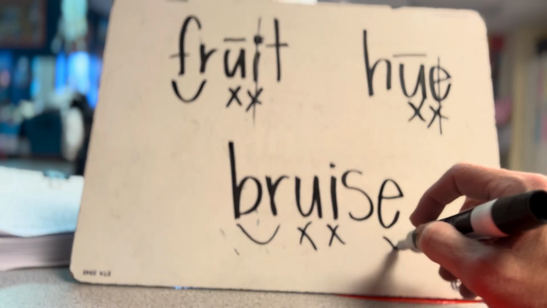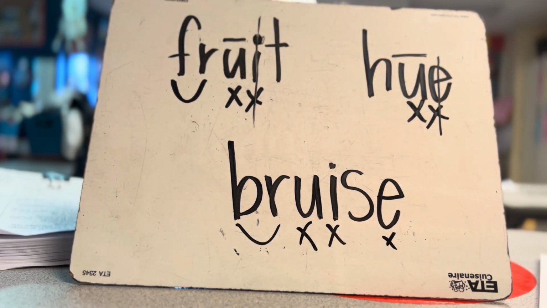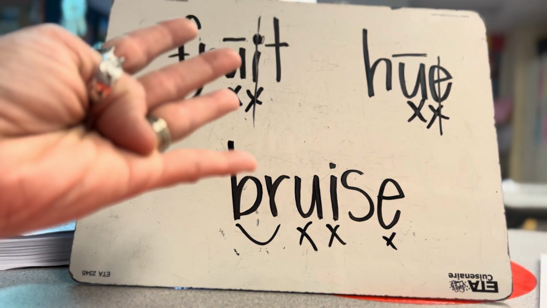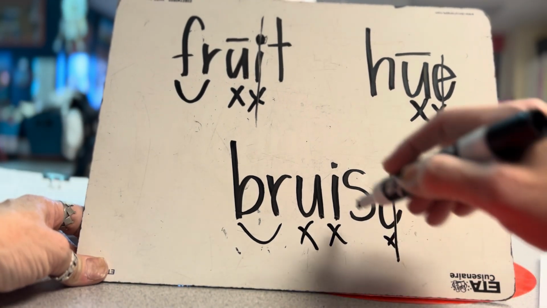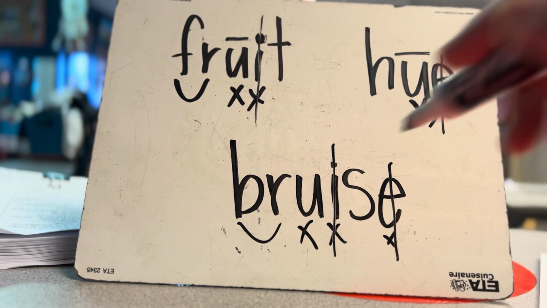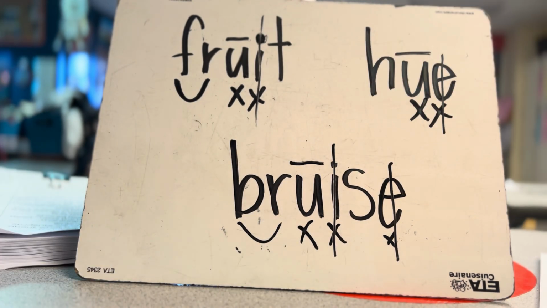I also have a vowel of an E. Let's see the sounds that I hear. B, oo, S. So I don't hear this E, but I also don't hear this I either. So I'm going to mark both of those out. And then the U is going to get that macron, even though it says a little bit of a different sound. It says that oo. Okay? She got a bruise on her leg when she fell.